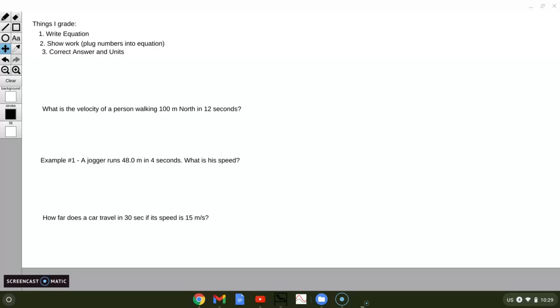The equation that we're looking at when we're solving for speed and/or velocity is this equation. S equals distance divided by time. And if you remember, velocity is the same thing as speed. Velocity just has direction, so mathematically it's the same equation. But if someone asks for velocity, we'll just put a direction in as well. And so that's all we'll really have to do.